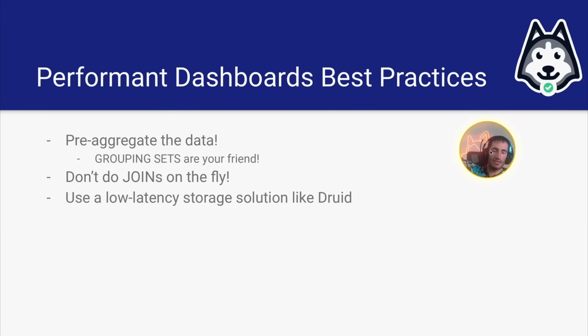Just denormalize and pre-aggregate. When you're in the dashboard, you shouldn't be thinking about master data or scalability or any of that, because you're at the final layer. There's nothing downstream of the dashboard besides the human. And so if you have someone looking at it, it should be as crunched down and refined as it can be, because nothing is going to be reading from your dashboard. So don't join on the fly. It's terrible. Also, pre-aggregate your data sets if you can.